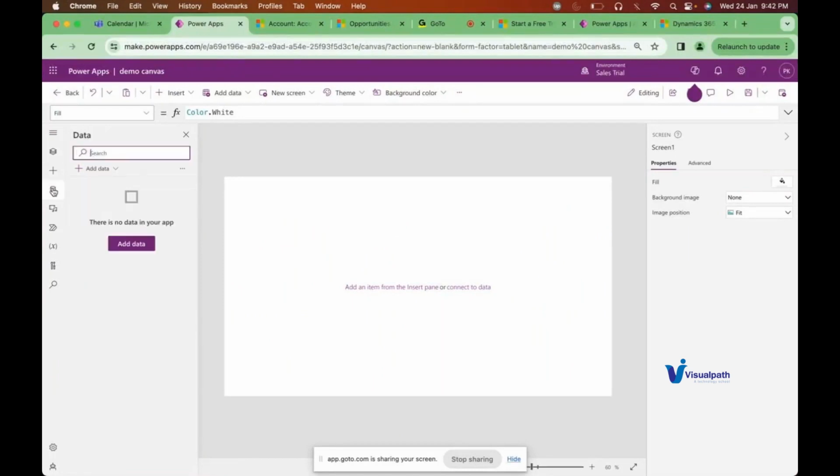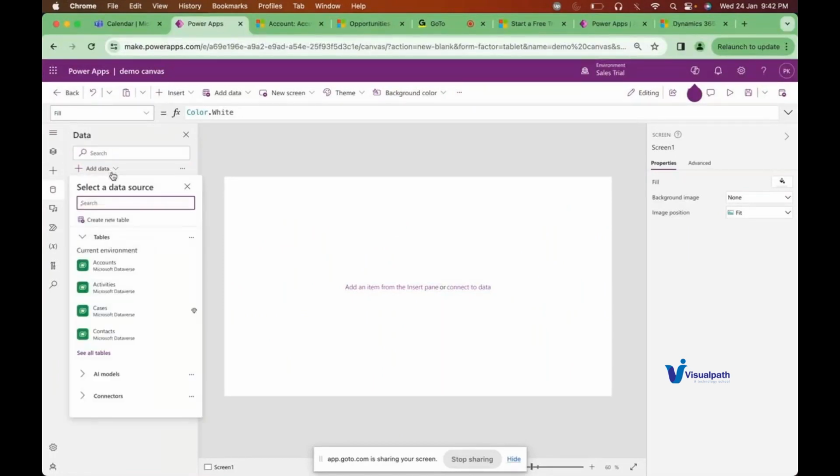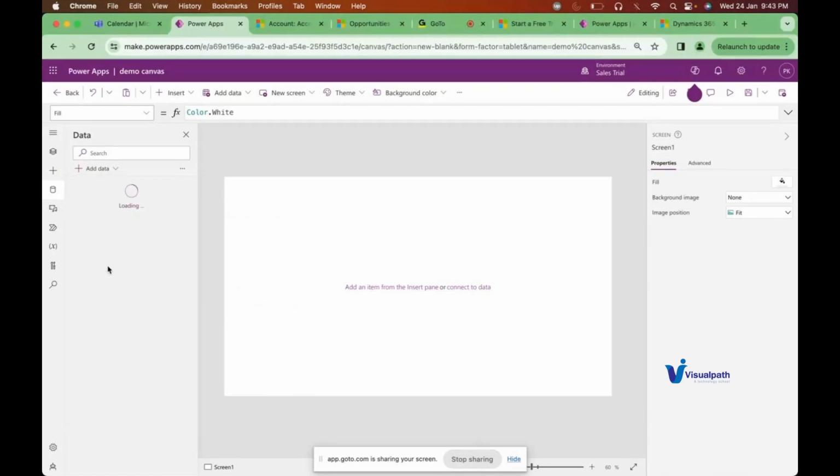I first need to connect to the database. So here I need to search for my source. For Canvas apps, you can connect to any data source. Suppose you have data in your SQL server, you can connect to your SQL server and show the data on Canvas app. Whereas model-driven apps, no, you cannot do that. You can only connect to Dataverse and show the data. Canvas apps, you can connect to any data source that are available, data connectors, and you can integrate your data with the app. Suppose let me connect to the Dataverse and show it.